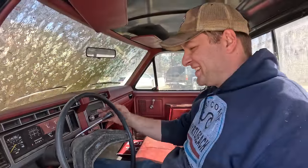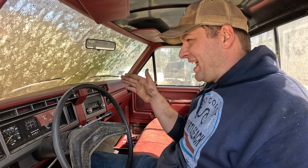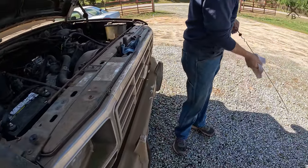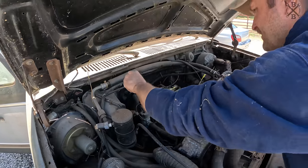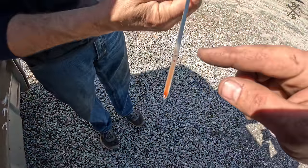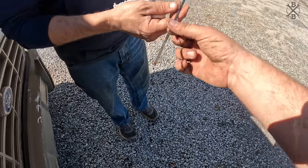Woo, got reverse. Neutral. Forward. Now I'm gonna throw it in neutral real quick now that we've done that, and let's check our fluid level. Pretty low, isn't it? Probably about a quart. Yeah. Probably a couple quarts low.